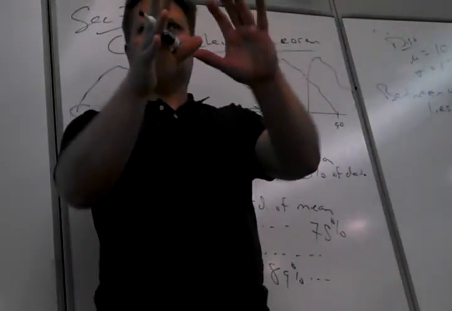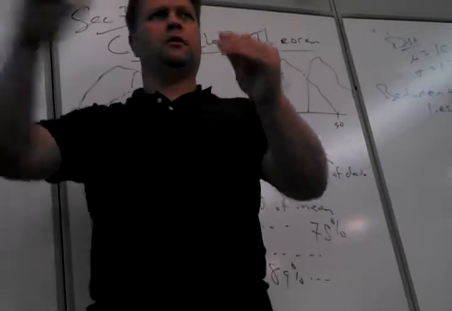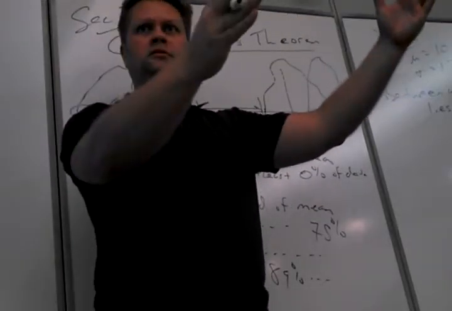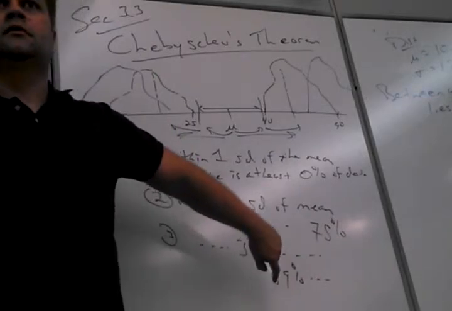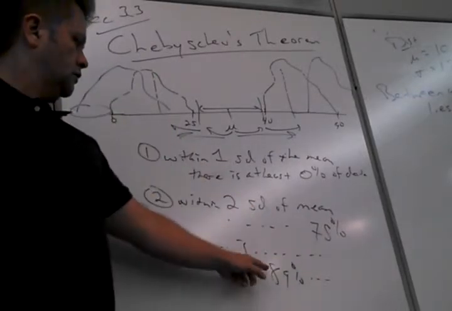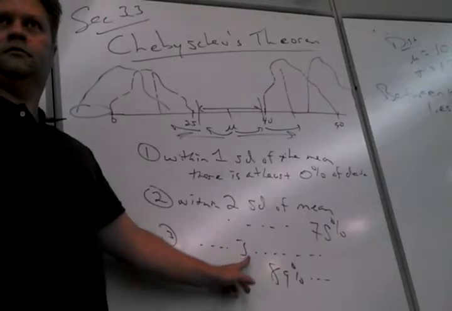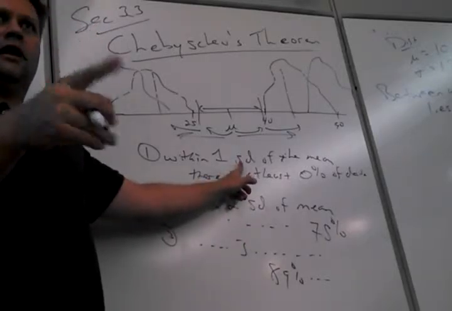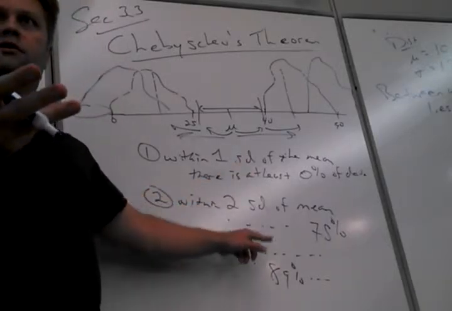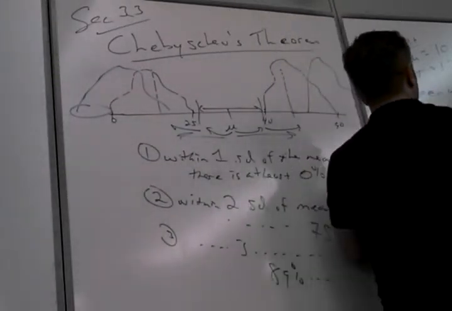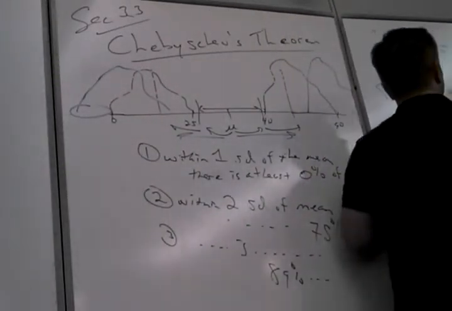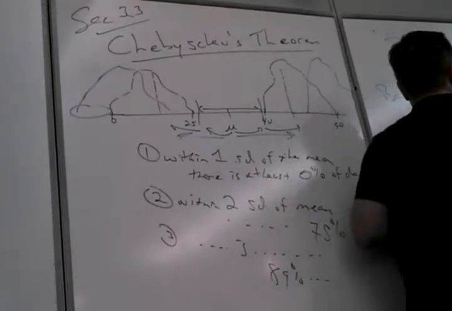This is easier than you think. You do like we did on that paper. You draw a little line, you put the mean in the middle. How far out do you have to go to catch 89%? 3 steps, right? 1 step is nothing, at least nothing. 2 steps is at least 3/4, and 3 steps is at least 8/9, or 89%, same. So if I have the mean in the middle, 10, what's 3 steps up?